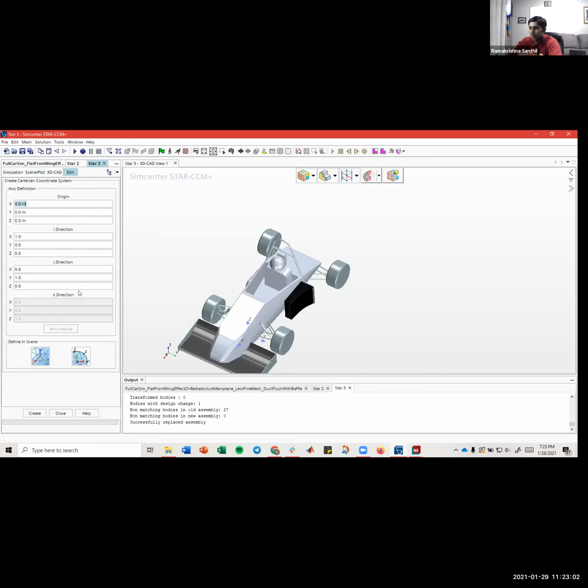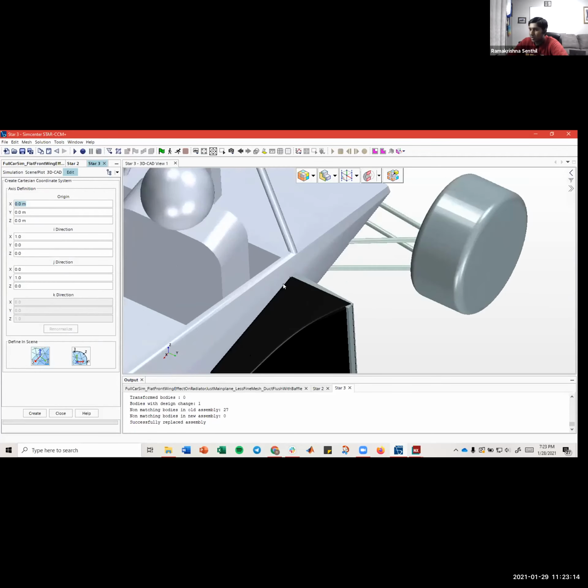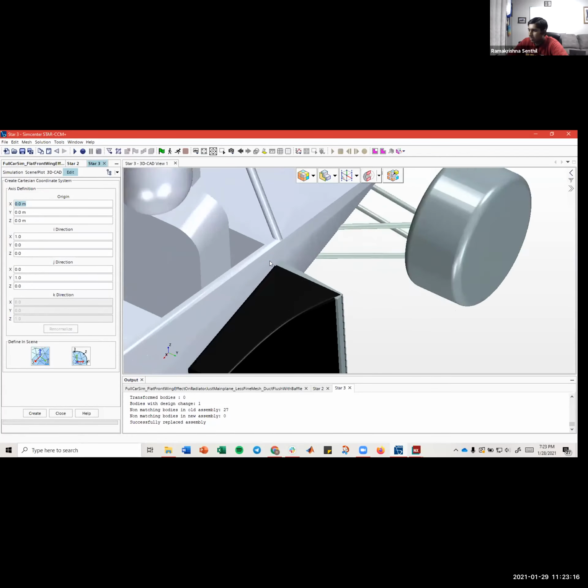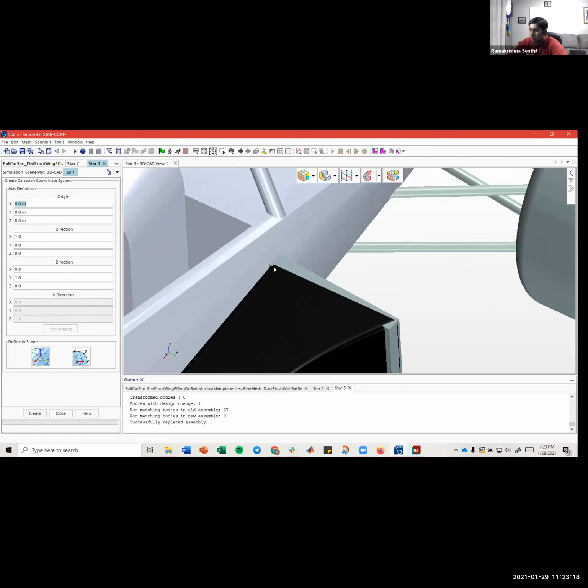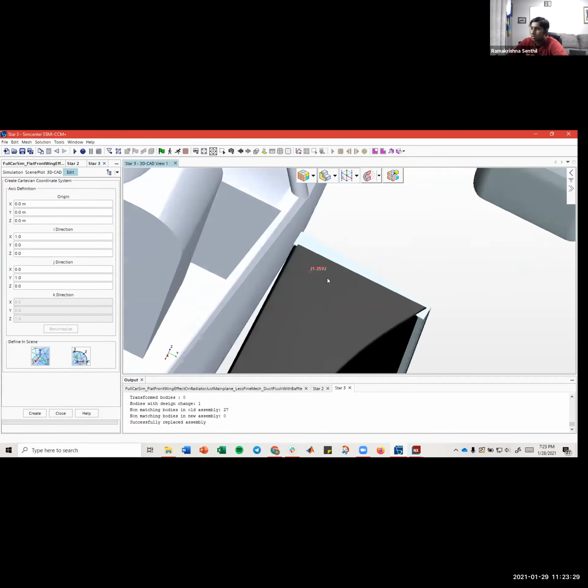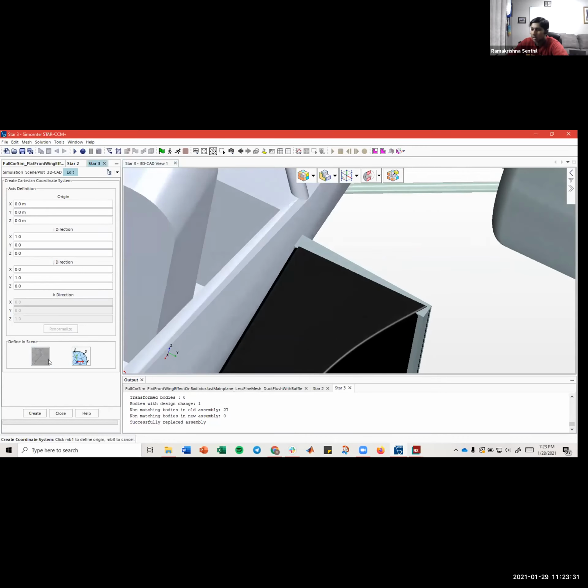And what we can do now is define the axes of that coordinate system. It would be really difficult to get the specific XYZ origin and also the specific direction of the axes. So instead, STAR has this helpful feature.